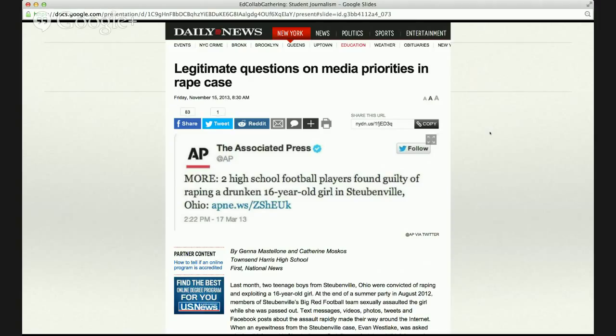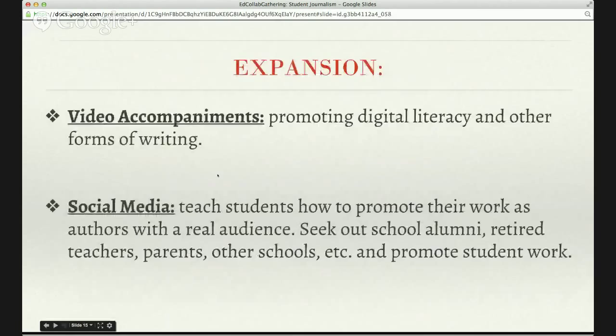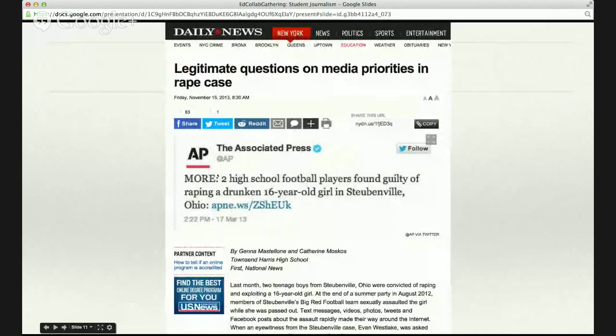So this, to me, is an example of what I was saying before. Like, this is now not just this kind of charade publishing. This is real publishing. This is on the New York Daily News' website right now. You can see it. And it's a brilliant piece. This is just as good as any opinion piece on the Daily News' website right now.